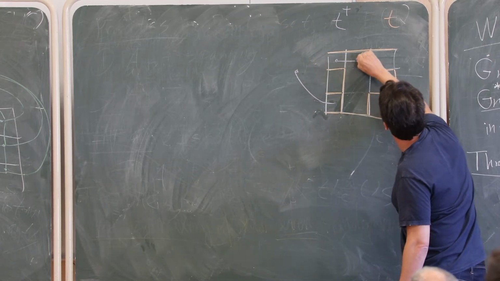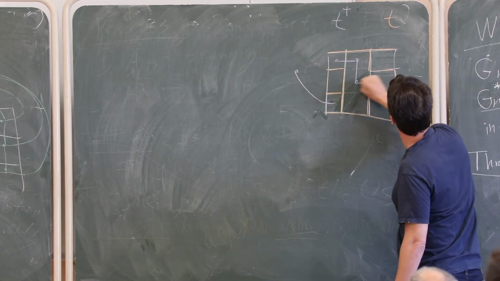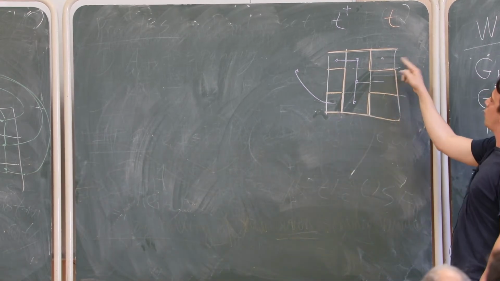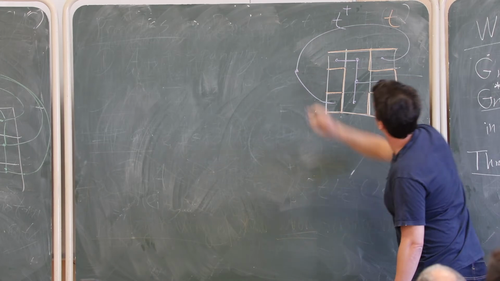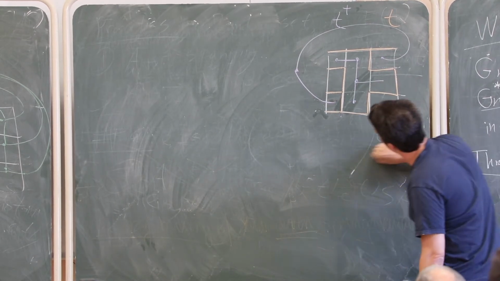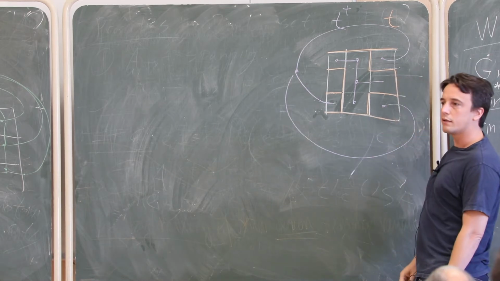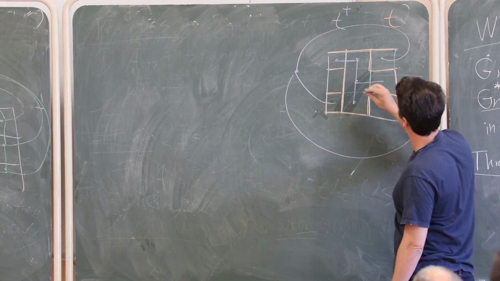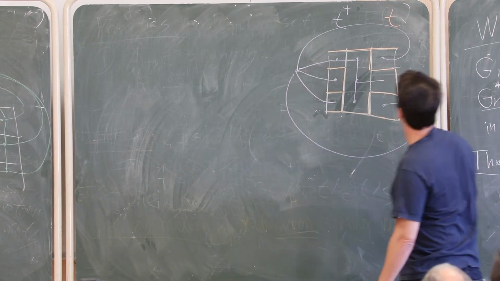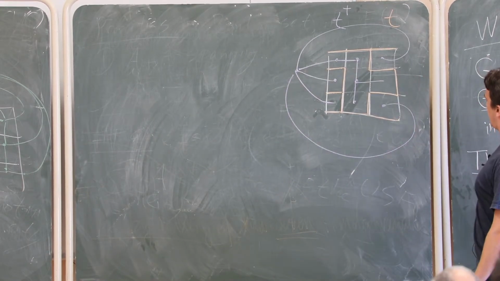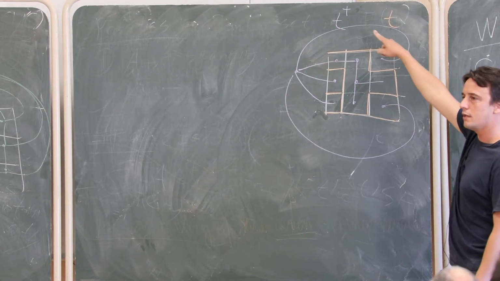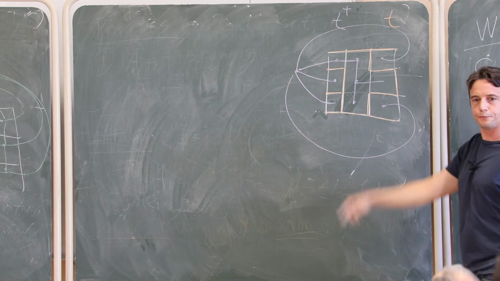I'm putting an edge here, here, here, here, here. Here I'm going to the outside, so I have to connect it to this vertex. Here I'm also going to the outside, so I have to connect it here. I didn't finish the drawing. Here I'm also connecting it, and it seems right. So this is T cross.